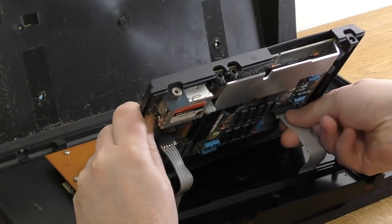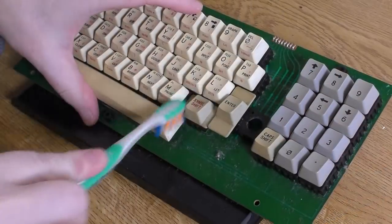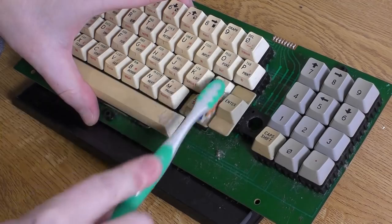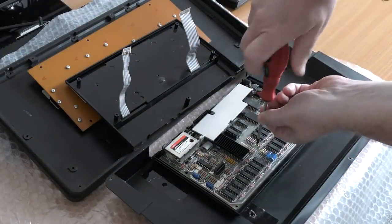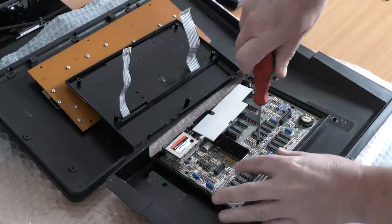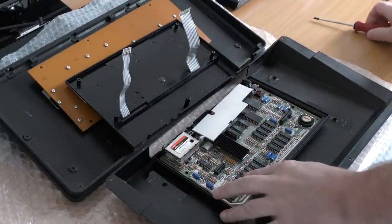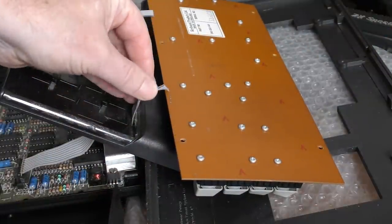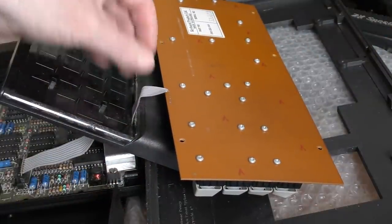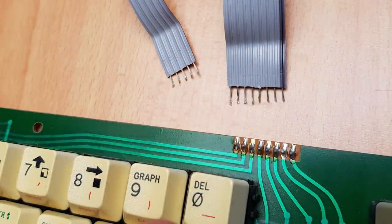A quick test showed the Spectrum inside was faulty, so I had to strip it all down and send it off for repair. The lower part of the Spectrum case fits underneath, which was easy to remove. Once the motherboard was back and I'd moved house, it was about July 2020 when it was time to put it all back together again. And then this happened — to say I was upset would be an understatement. Undeterred though, I bought some cable strippers, stripped the cables, and re-soldered them all back on, in hope that it might work.